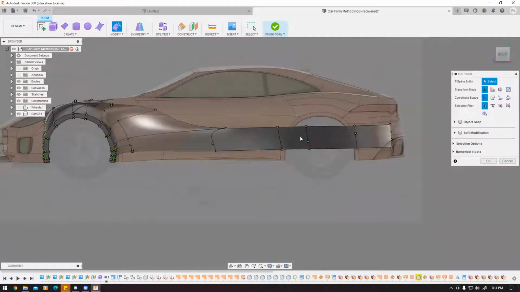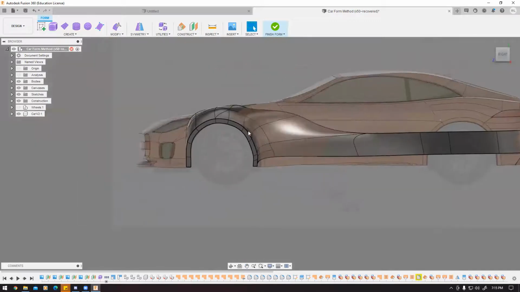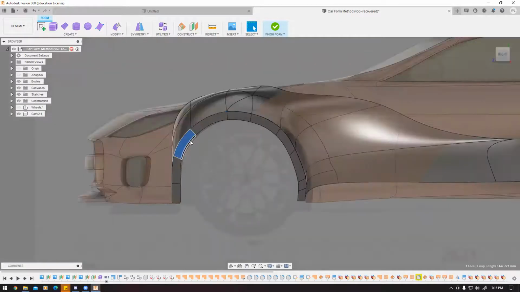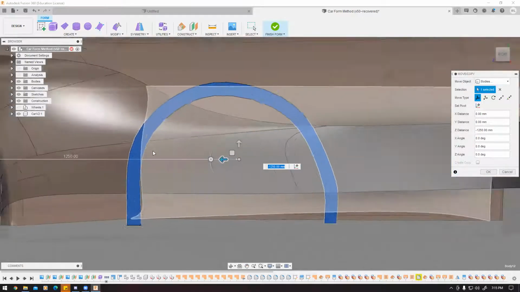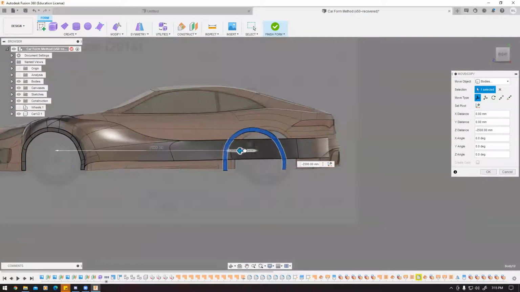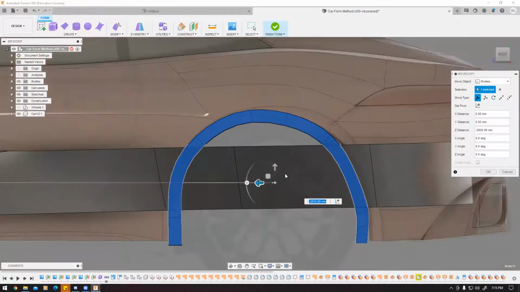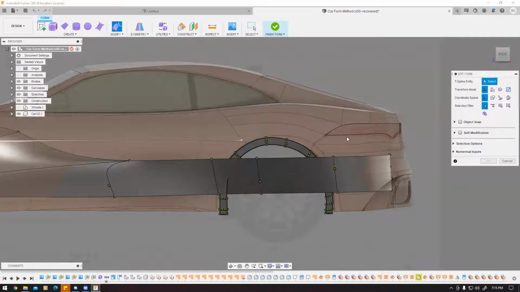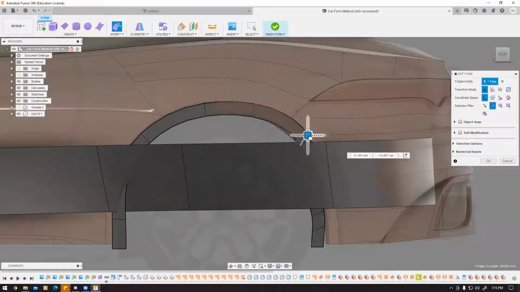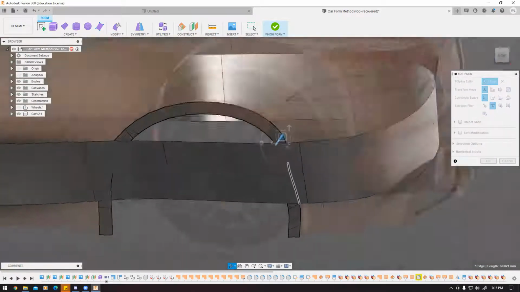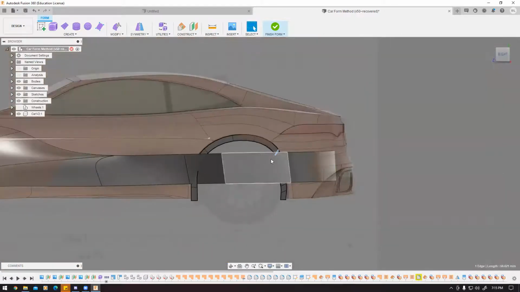So here you would have to duplicate this, and how you do that is I'll just highlight these. Let me see. Yeah, I can just double click that. Control C and Control V to copy and paste. It'll take those faces that I highlighted, and I can drag it to the back and press OK. Then I can go into edit, modify, and just start editing it freely to match the car. Usually it's going to be perfect, but I didn't model it perfectly. So yeah, there's that. I press OK.